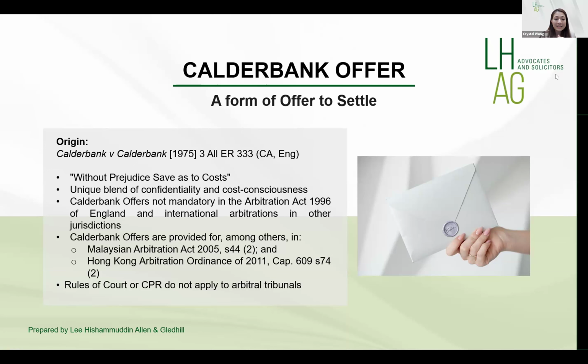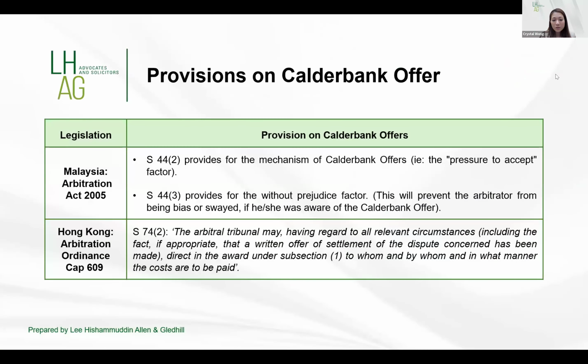So next slides, we'll see that in litigation through courts, since the Calderbank offer, the practice of settlement offers is long established. If you see in the Rules of Court, you see in the CPR, the UK Evidence Act itself, all these set the ground for how the Calderbank offer works and how it binds parties. But in an arbitration, where the arbitral tribunal are not bound by the Evidence Act or the rules of evidence prevailing in courts, especially at the seats of arbitration, then what is the effect of the Calderbank offer, or how can an arbitral tribunal use it, parties utilize it, and counsel advise clients?